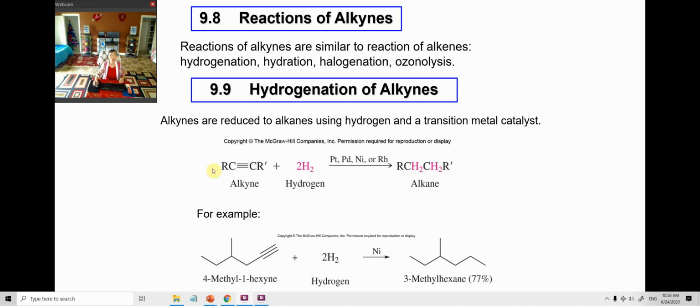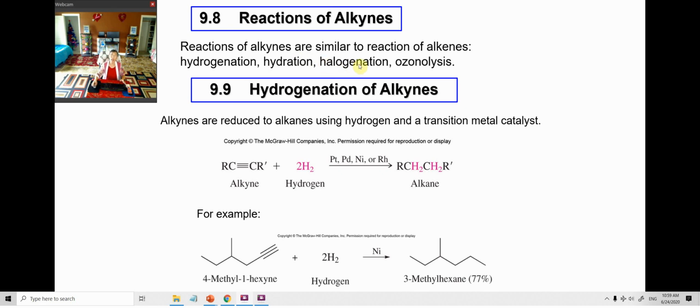And then we are going to learn addition of hydrogen halides, called hydrohalogenation. In this hydrohalogenation of your alkyne, you can have four different possibilities. You can produce just halides, with alkene as your substrate, and you can also produce dihalides. In the hydrohalogenation reaction, you can also follow Markovnikov's rule and anti-Markovnikov's rule.